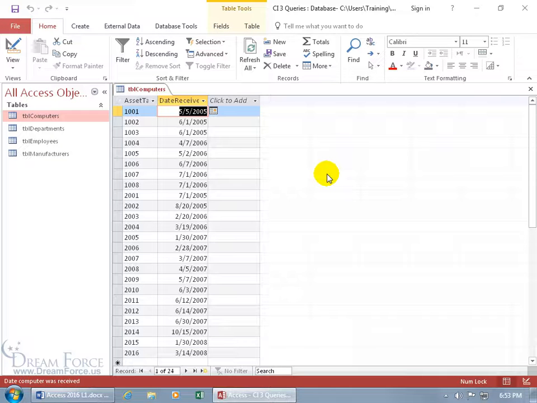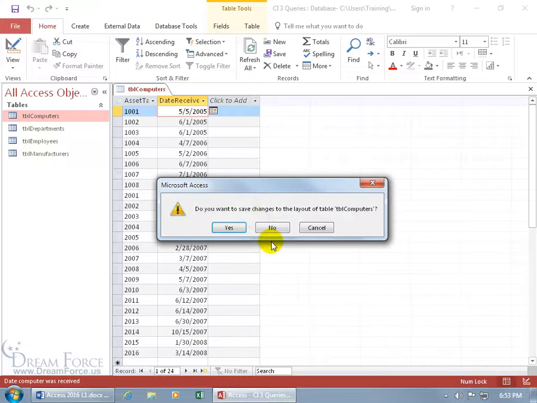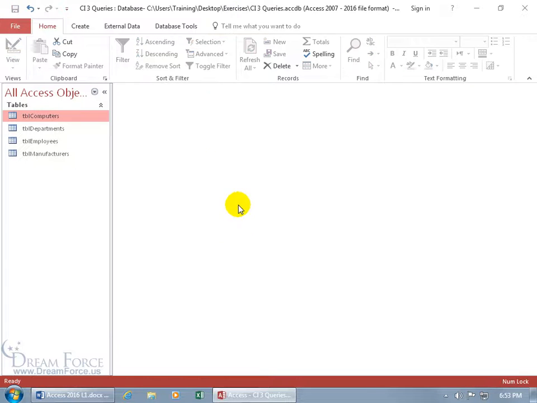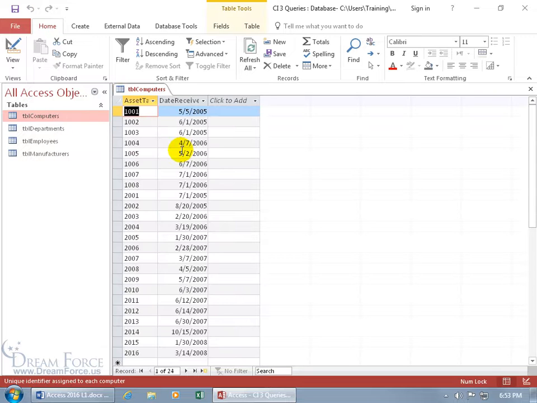And what I mean by that is that, well, if I go ahead and close out and it says you want to save this layout, in other words, keep the fields that are visible, and the other ones hidden. You could say yes. So when you come back and double click, well, there you go. But what if you want to change this now and go, okay, that was fine for that session, but now I want to see a few more fields or all the fields, and then from time to time, come back to viewing just these two?